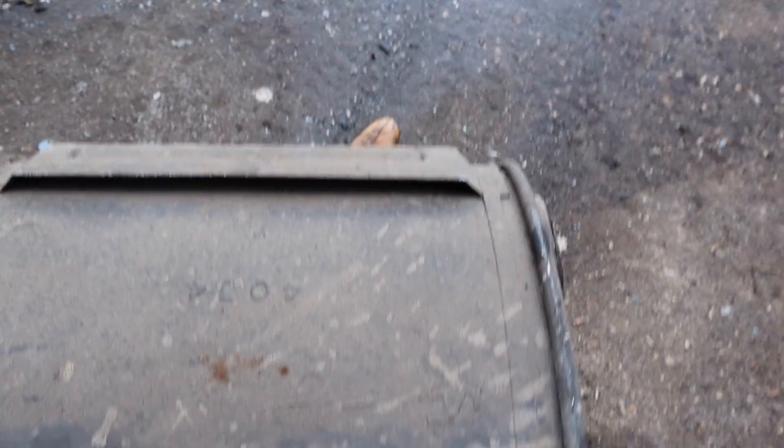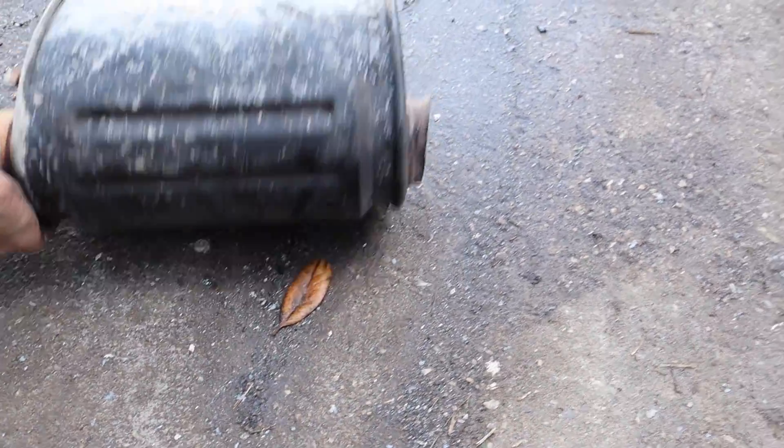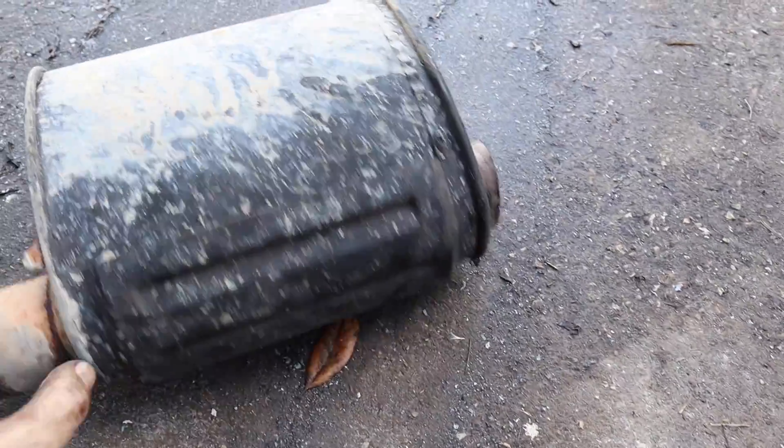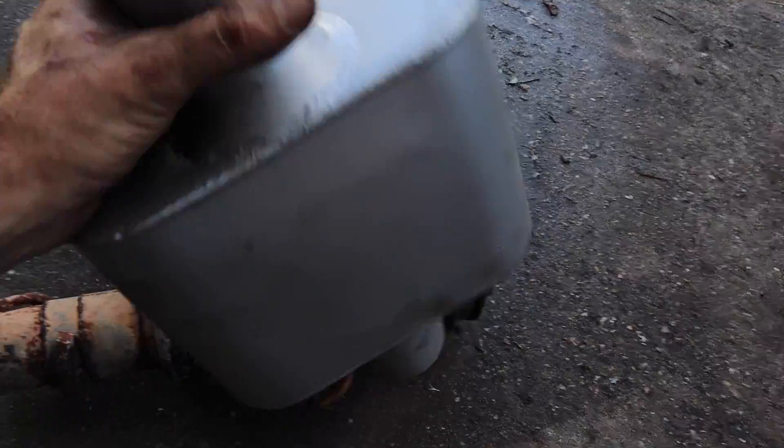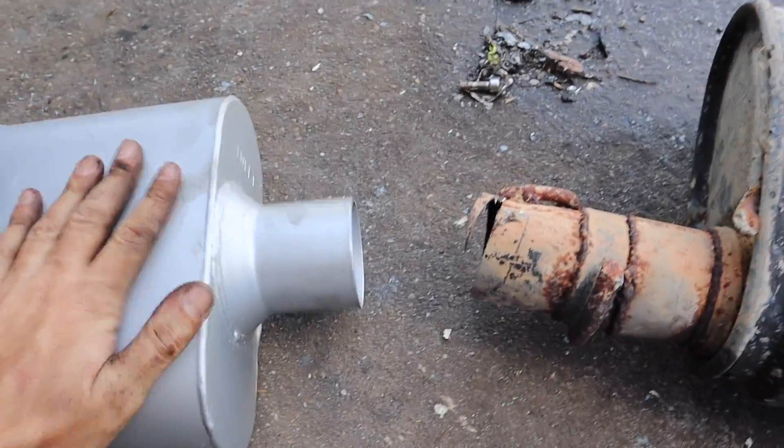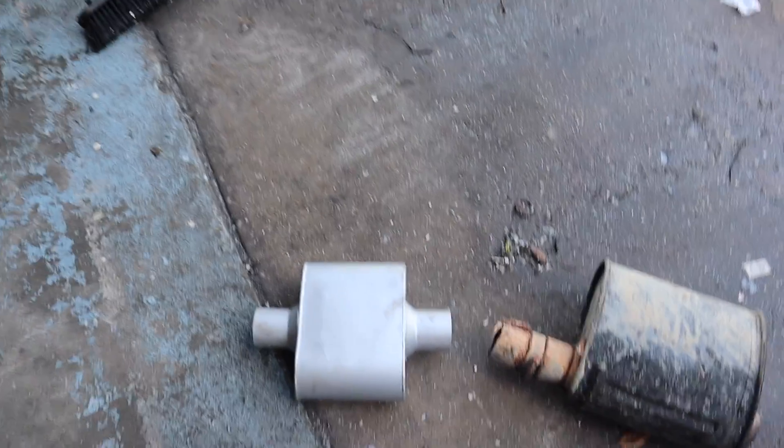So no matter what, it's going to help out the car a lot. This is the original little muffler that came out - it definitely had some weld repairs done to it. I'm pretty sure this is Mercedes, but it doesn't actually have any Mercedes stamps on it. If you look through it, it's kind of a straight-through design - you can actually see it just goes right through. But man, it is pretty heavy. So what I bought was this, which is relatively shorter. It's got chambers, so it's not a straight-through design, and the main reason I bought it is because I want it to be shorter and it's so much lighter.